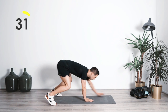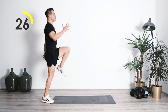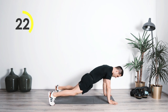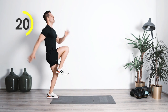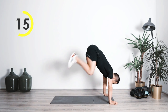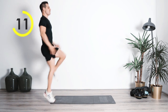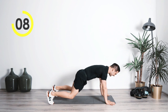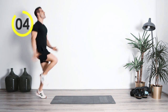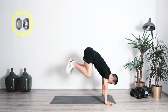1, 2, 3, 4, here we go. To the front, jump, bring it back. 1, 2, 3, 4, to the front, jump up, here we go. Bring it back. 1, 2, 3, 4, to the front, jump, bring it back. 1, 2, 3, 4, to the front, jump up, bring it back. 1, 2, 3, 4, come on. To the front, finish this one.